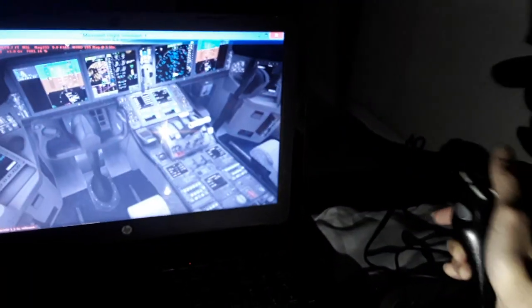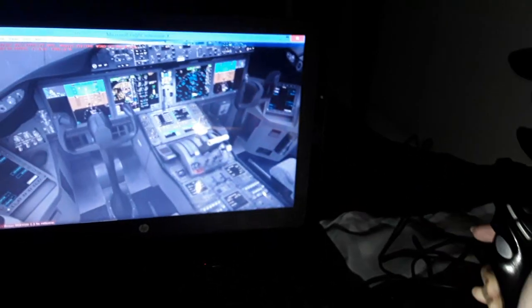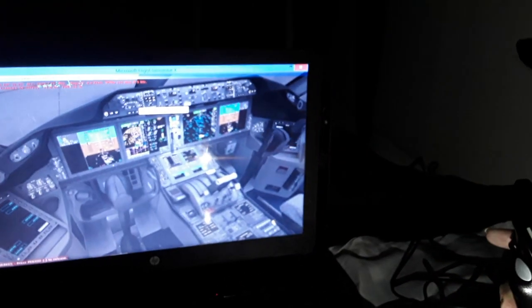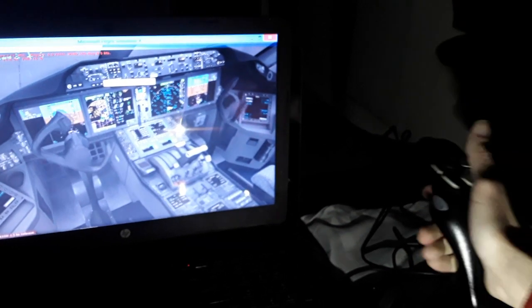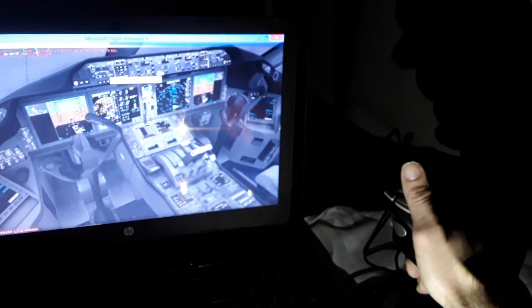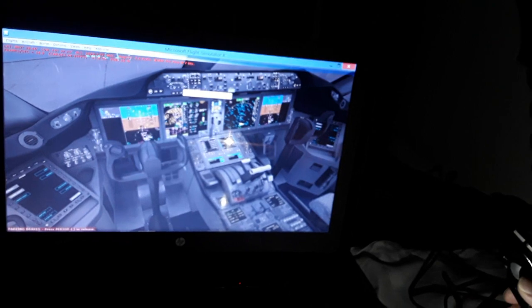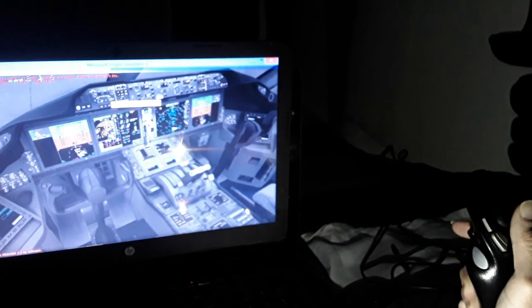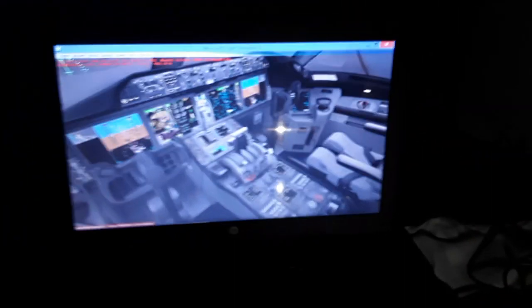I can use it to deflect the yoke for climb and for descent. So this will move the horizontal tail section of the elevator, climb and descent like this. Also make turns like in the right. I can use only the turns right and left, or together everything. Also the rudder pedals, I can use only the rudder pedals if I wish to make the rudder turn, or the toe brakes. And we have the nose wheel steering, the tiller here, the thrust levers over here, so you can see.